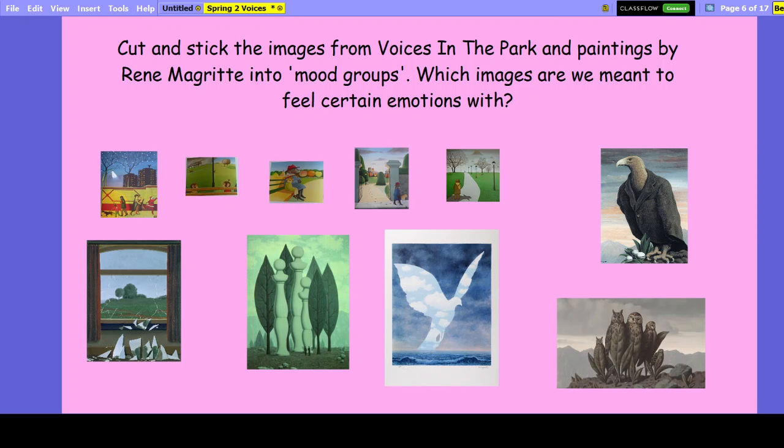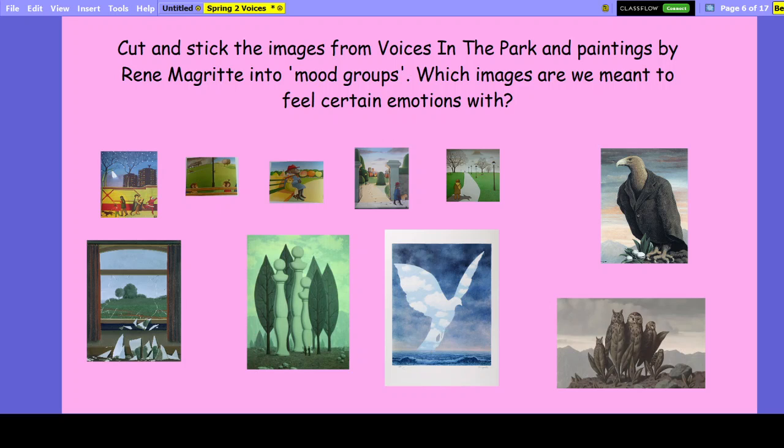So your activity today is you're going to be grouping and organising a range of René Magritte's and Anthony Browne's art pieces into the moods they're meant to give. There's only two groups. I've only sorted them into kind of happy, excited or hopeful groups, or your kind of sad, kind of scary vibes. So I'd like you to cut out the pieces of art from both artists. I'd like you to group them into what mood they are meant to be giving. And then can you start to find connections and similarities?